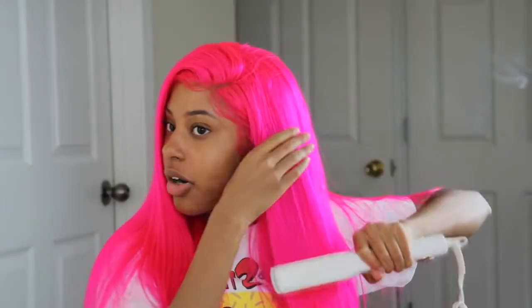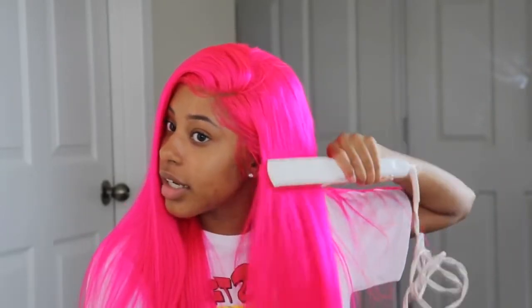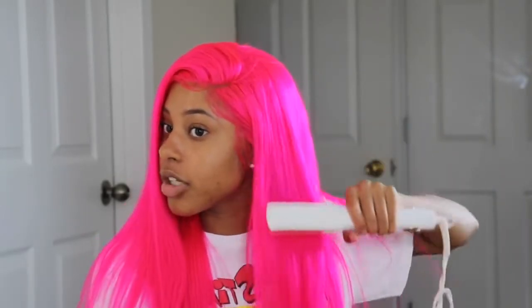It just looks so good and so nice. I'm so in love with it, y'all. I was so nervous at first because when I picked it, I knew it was pink. But, you guys, this is pink, pink. This is really pink, like glow in the dark type pink, like it's that bright. But yeah, I'm just gonna take this to go over it just a little bit, but literally it straightens so easily. Of course, if I want to put some curls in this, I could. I'm so in love, y'all.